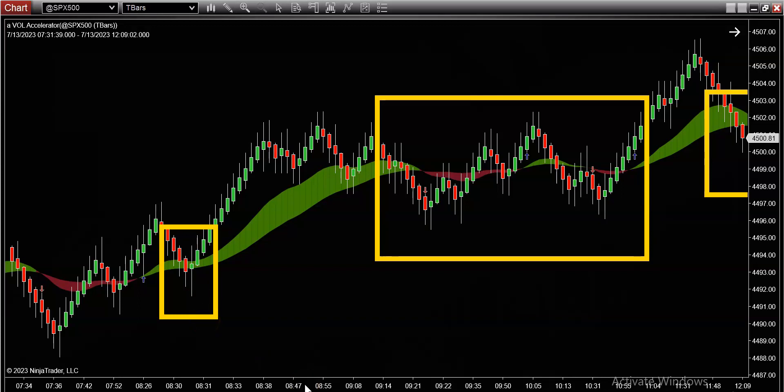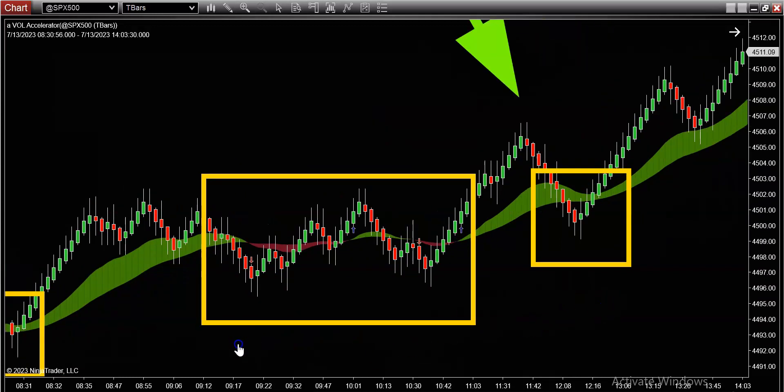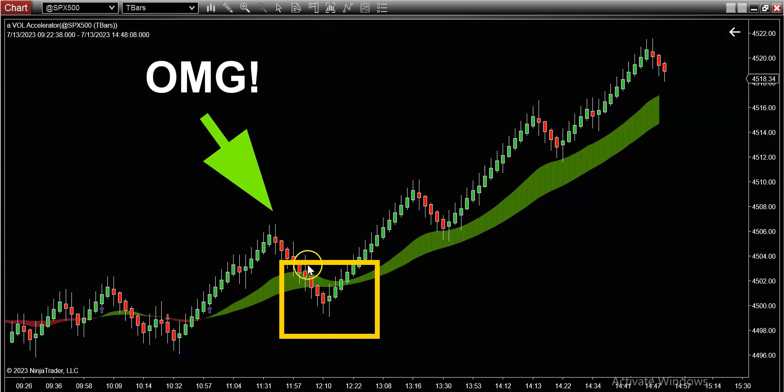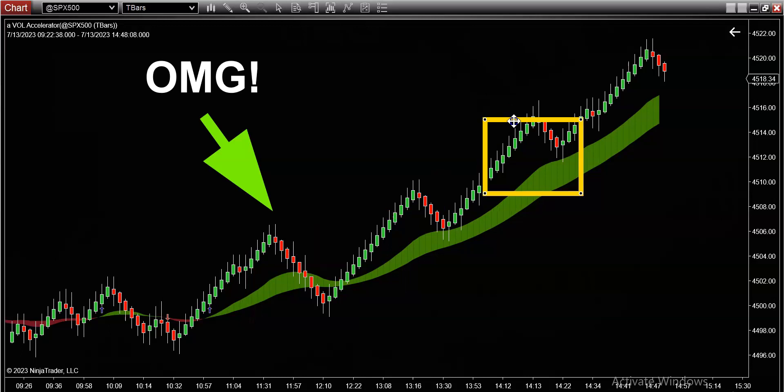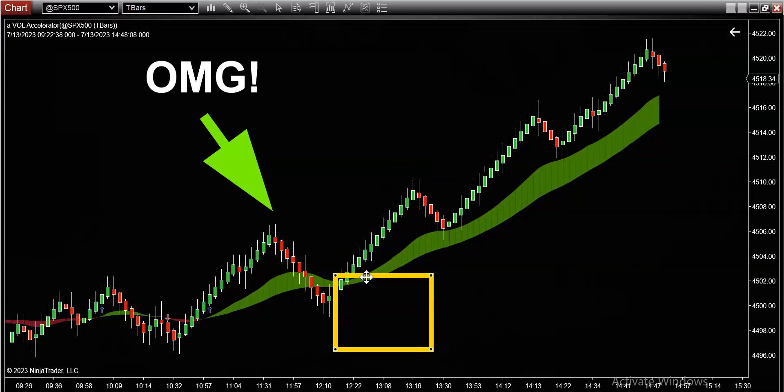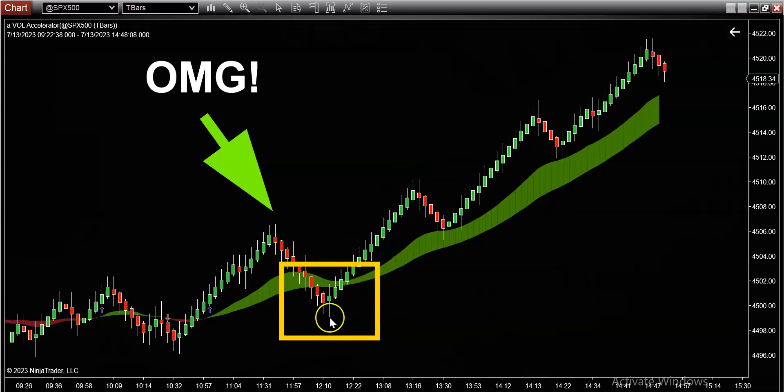Don't tell me that a trend trading system and style doesn't work. How else can you explain these crazy astronomical surges today? In my opinion they were caused by a trend. And if the market wants to let you participate, it's always going to give you an opportunity via these perfect retracement setups. If you've seen any video I've done this year, you know this is the only setup we look at.